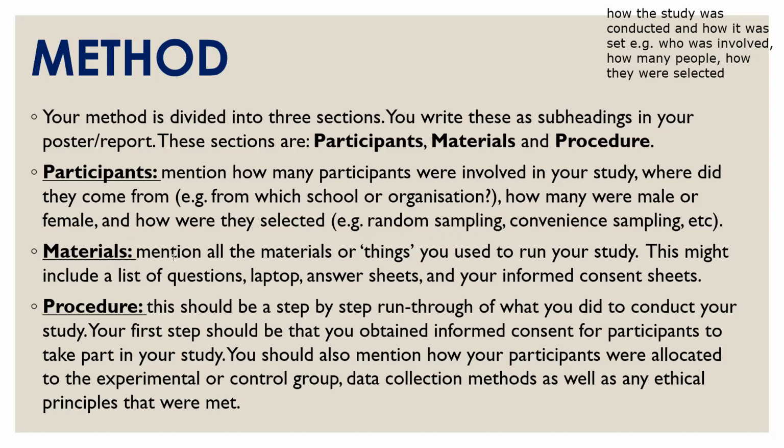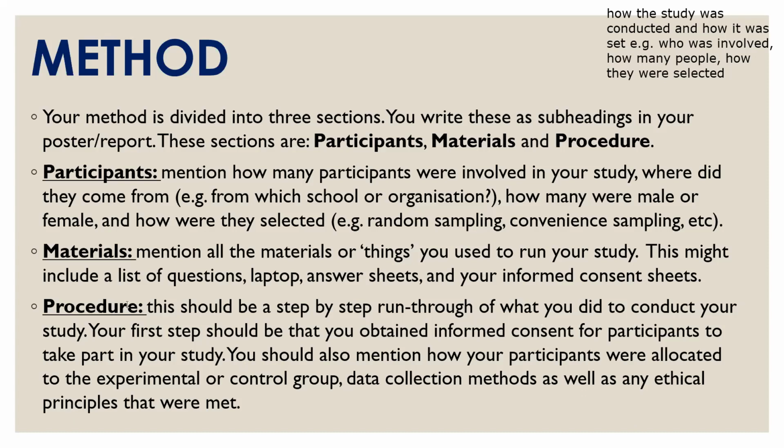Okay, with the materials, we're literally just mentioning all the materials or things that we needed to run the study. So this part's a bit funny, but this is where you start mentioning things like, okay, you needed the answer sheets, we needed the list of words. If you remember, we didn't actually use informed consent. So informed consent probably wasn't a thing in our study. That's something you can bring up. You can talk about the fact that we needed the projector. Okay, you could even say you needed a pen to write down the words. Okay, that's literally all the materials you would need to run the study. So if someone else wanted to do it, they know what materials they need to buy or collect to run the study.